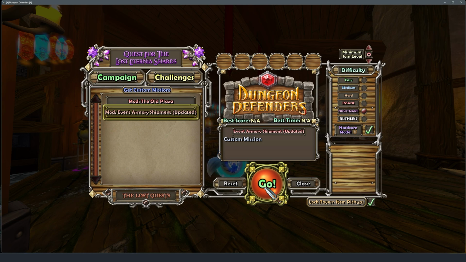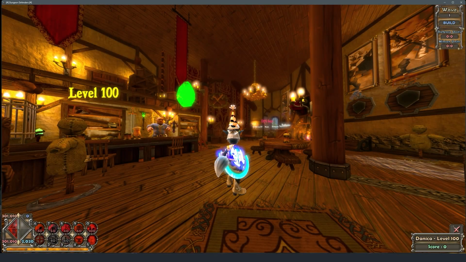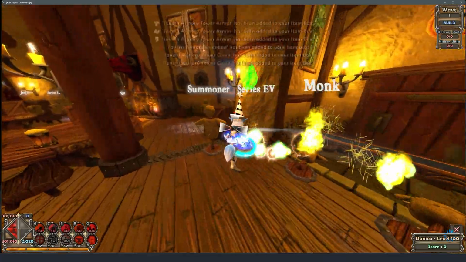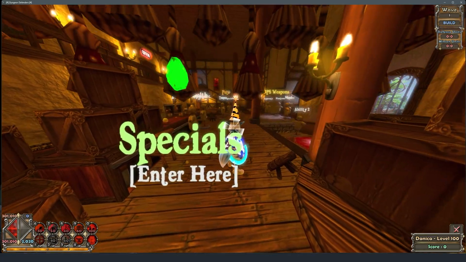If you are in need of gear, we will want to run the Event Armory workshop map. All you need to do for this workshop map is hit the mannequins for the gear that you need. So we will hit a few of these mannequins to add capping ultimate gear to our item box. This is a really nice and legitimate way to gear up your heroes if you haven't already got ultimate gear.